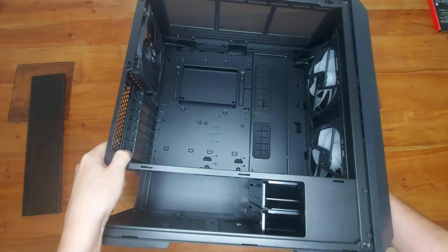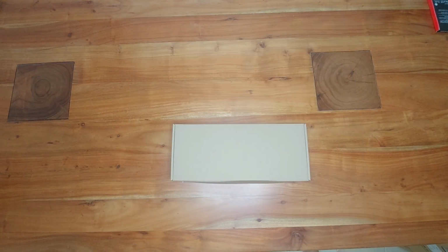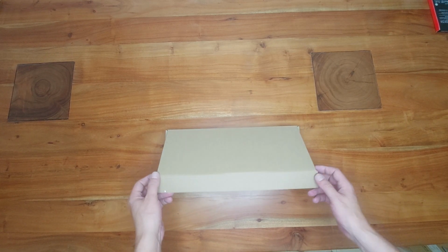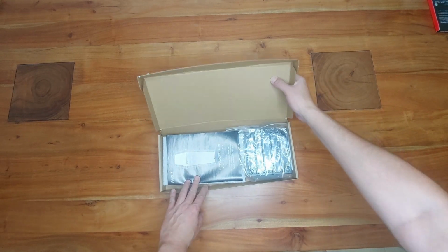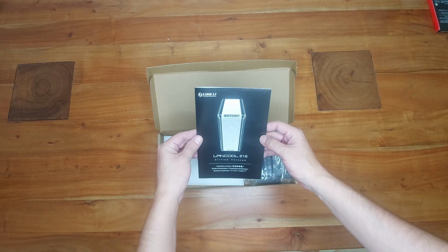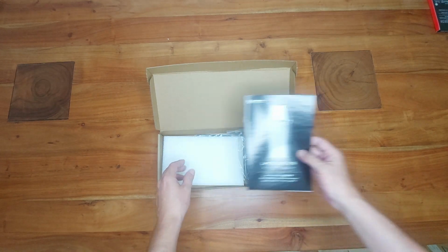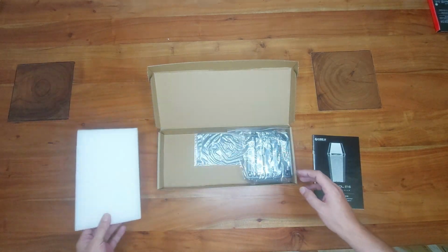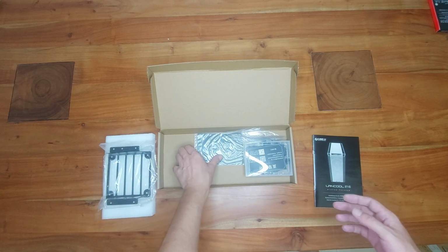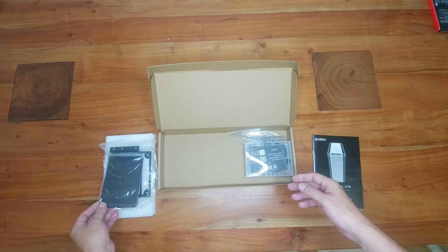My overall thoughts: it's a pretty good case. This case also brings an accessory box. I have some quick footage here of what it brings. You got the instructions, of course, on how to assemble that grill fan that it has, to supposedly help give more airflow or extract hot air from the GPU. I didn't put that on. It doesn't work for me. You got also the warranty stuff, everything, and a box with the screws and some zip ties.